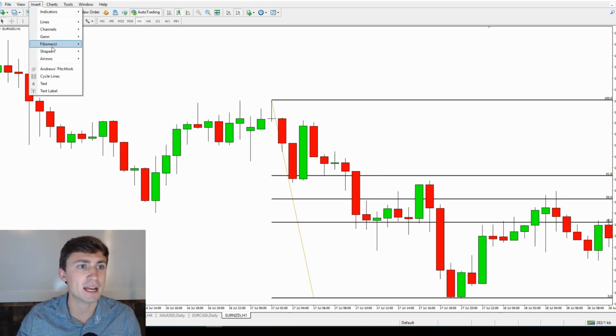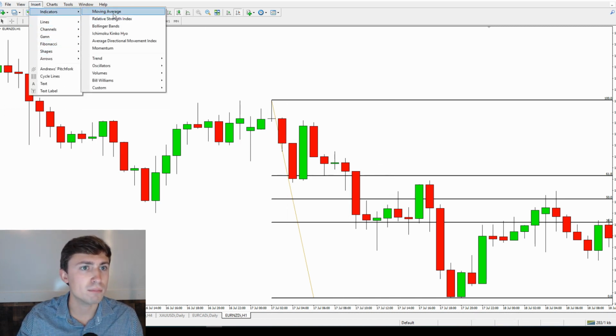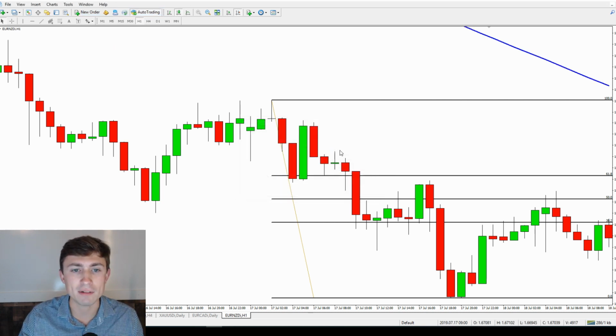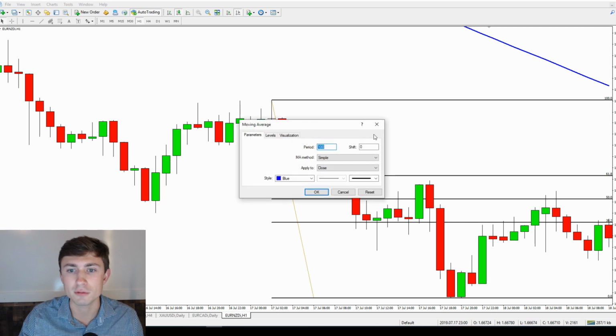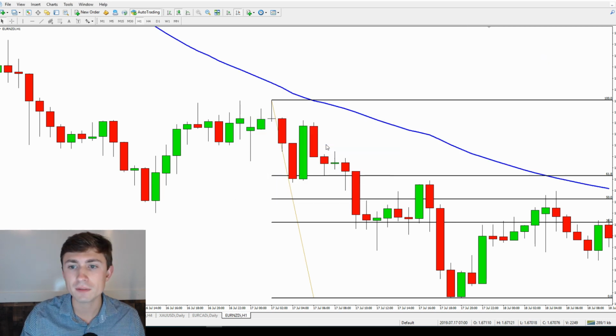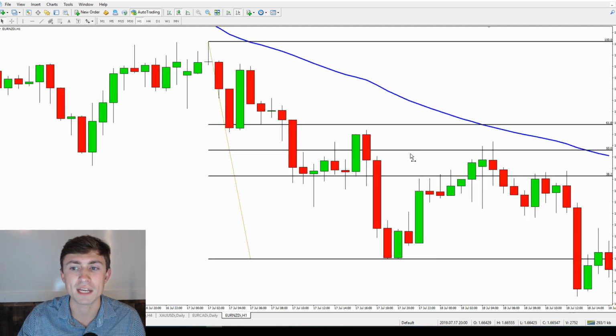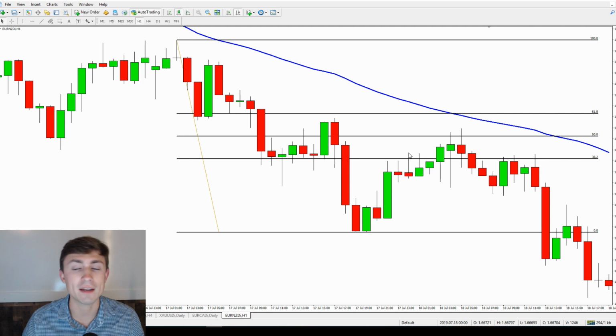In fact, if I added a moving average, right? Let's just add a 100 period simple moving average. We'll make it blue. That's too big. Let's do a 50 period moving average. Much better. And you can see that the overall market is just trending down, right? The price is consistently underneath that 50 period moving average, whatever you personally like to look at. I just chose the 50 because it shows that the overall momentum right here is currently down. And so we have a market in momentum to the downside.